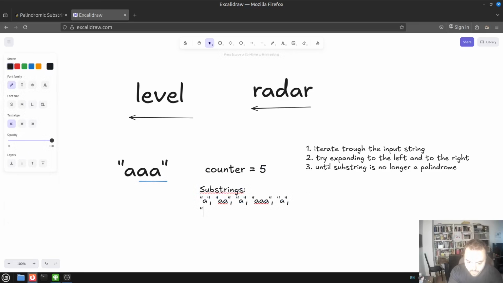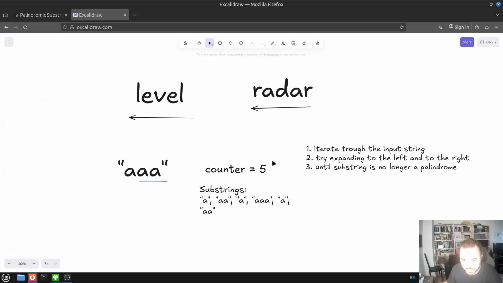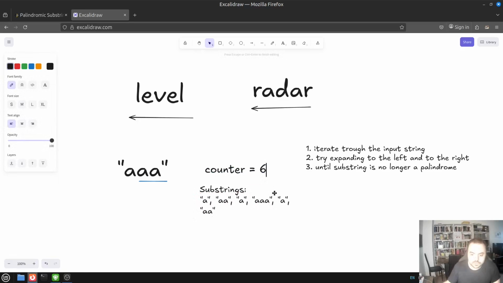What did I mean by that strategy? Because it's quite simple. And right now we found the last one. There are no substrings that we can consider. And we have found all 6 of palindromic substrings.